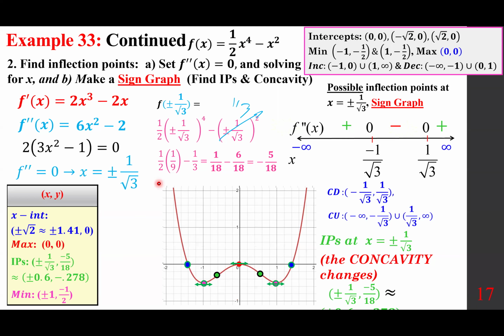Notice the function is decreasing, increasing, decreasing, increasing. The function has a local minimum here, local maximum here, local minimum here. The function has an inflection point. We have a function which is concave up, then it becomes concave down, then another inflection point, concave up. Everything that you want is there. It pretty much represents everything you want for a graph.